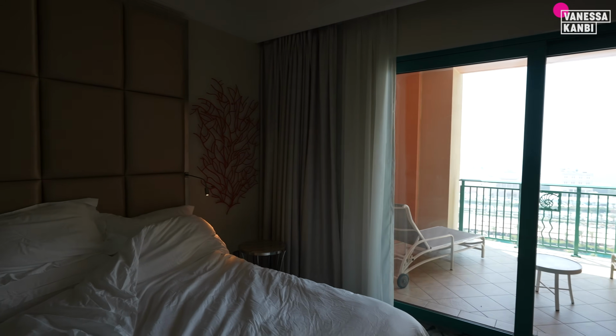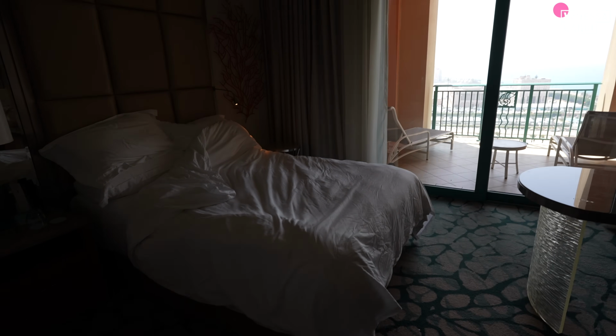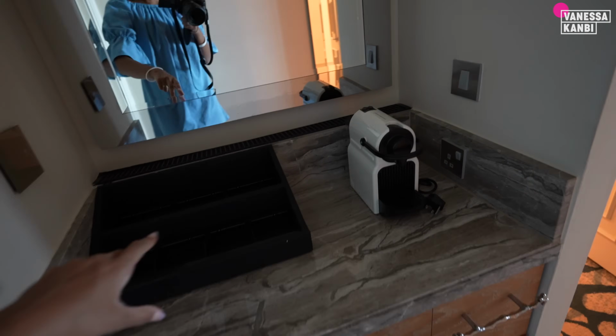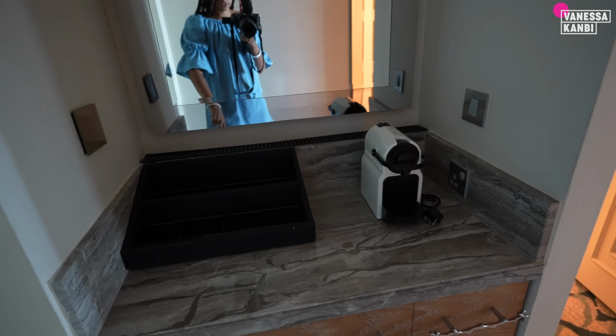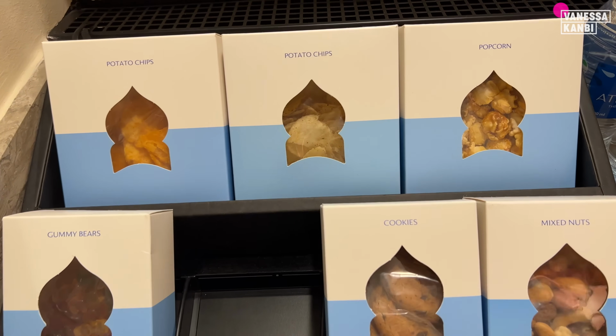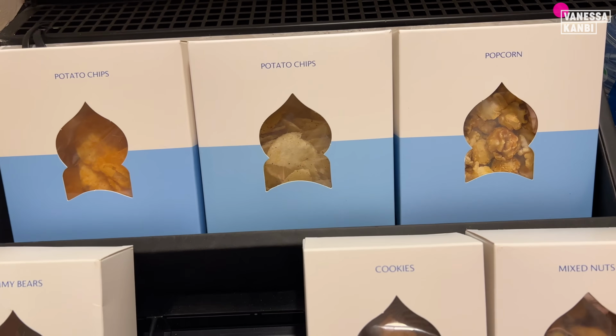And then if I show you the room, sorry, I tried to make the beds, but I didn't do a great job. So let me start from the front door. So this is the queen, just a normal room. As you come in on the left, there's normally loads of amenities here. I'll put that over the top. At this moment, I thought they were free until we checked out and found out they were £5 each. So unless you want to take out a mortgage, maybe don't eat them.